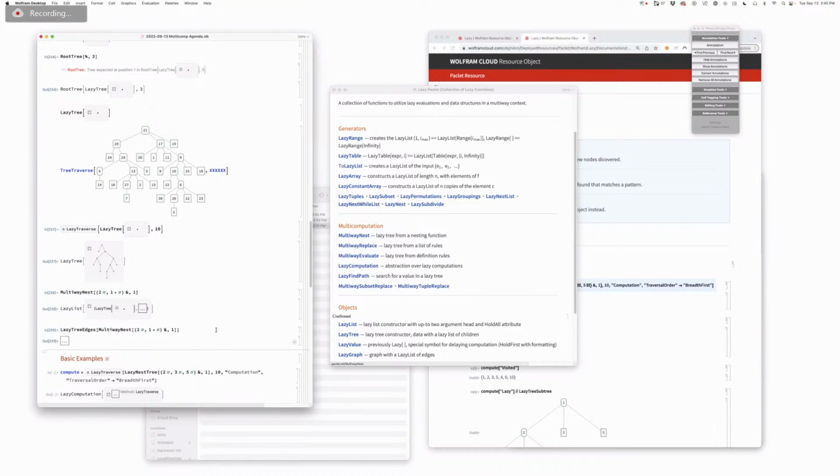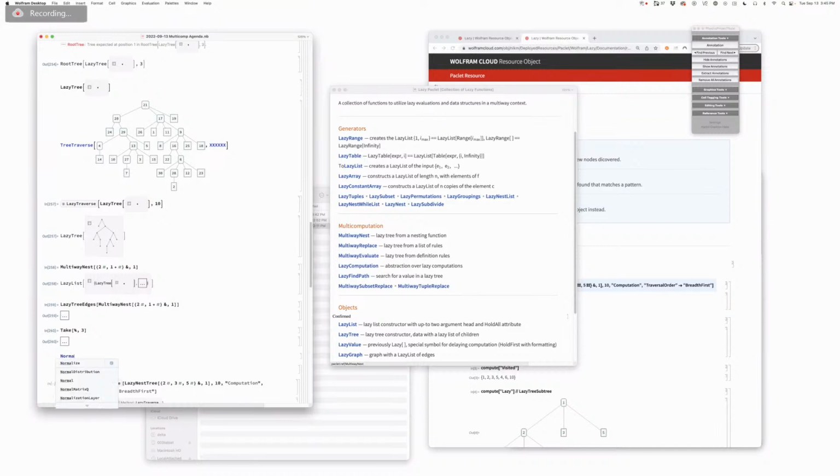Okay, so how do I get the first few levels here? You just use take. Well, it's not gonna be levels, but for now, imagine that it's levels and normal. You can extract edges because it's an edges thing. That's not what I wanted. I wanted a graph. But that's for the future.